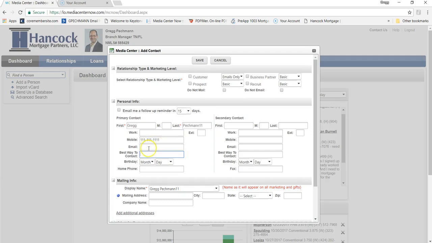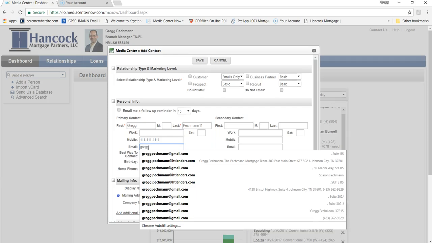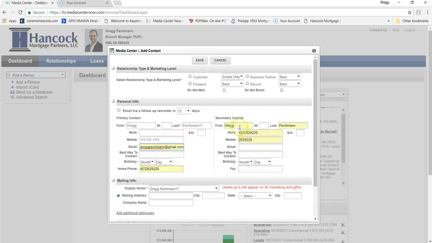You also want to ask what their email is. Some of us don't do that. So what you want to do is add their email in here as well, so we can keep their information in a campaign. When the lead first comes in, what you're going to want to do is add person, put their name, put their email, put their mobile number here. And then you're going to add them automatically, before you even talk to them, to a campaign.